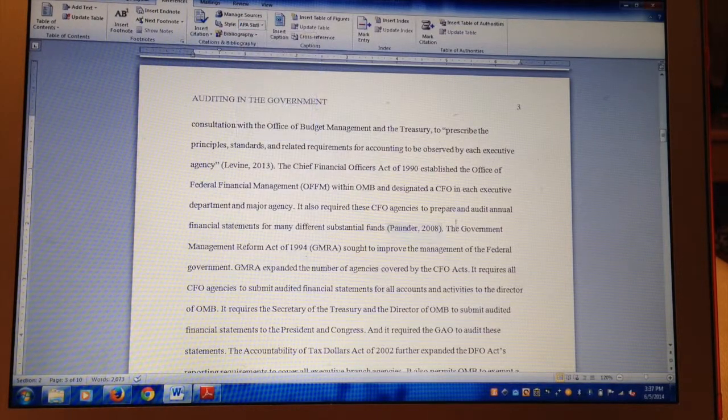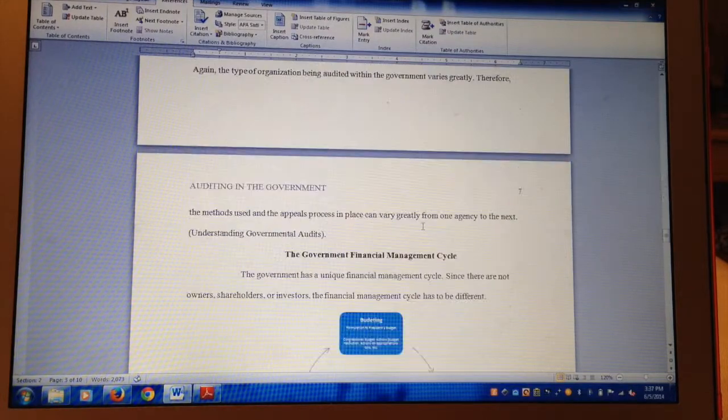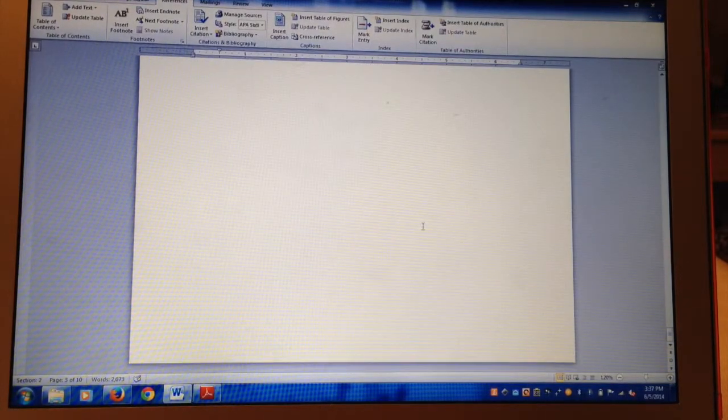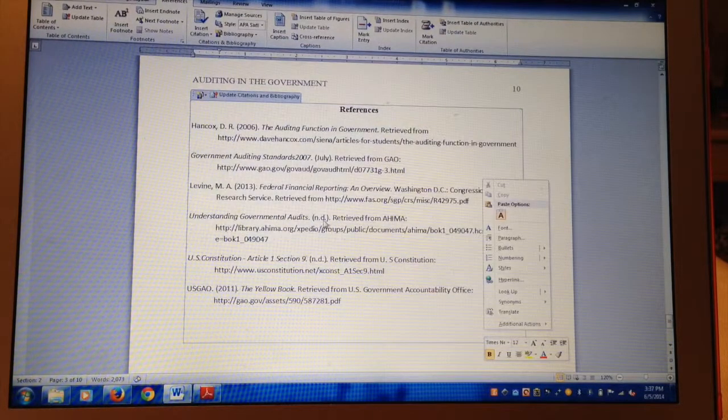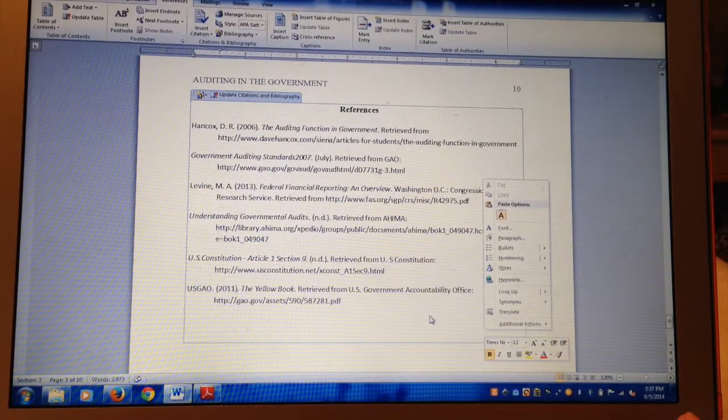All right, now once you've entered your sources, you've cited those sources, you have that information in there, you're probably going, well, how does that help? I could have easily just typed in what I needed to type in here rather than go through all of that other hassle of filling in that information on those lines. Well, here's where it gets really good. At the end of the paper, notice I already have my references listed here, but I'm going to go ahead and delete this so that I can show you how to enter this on your paper.